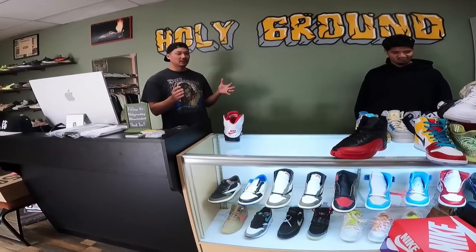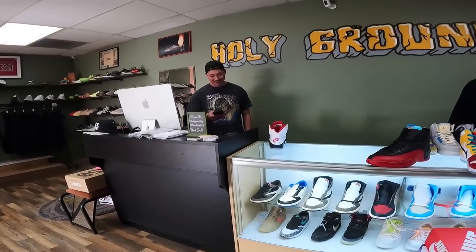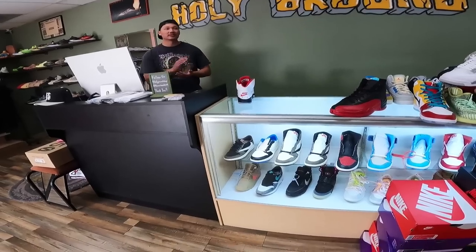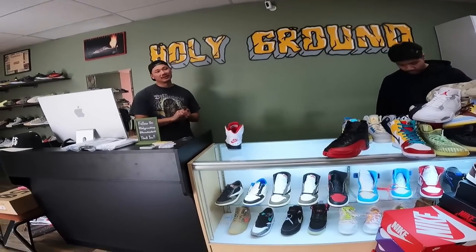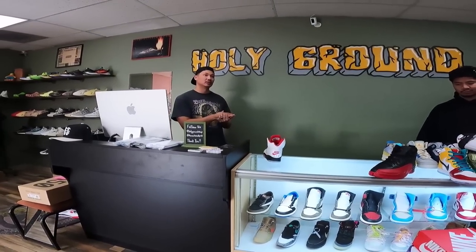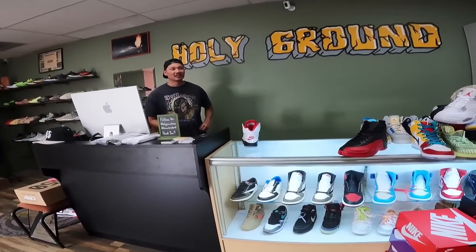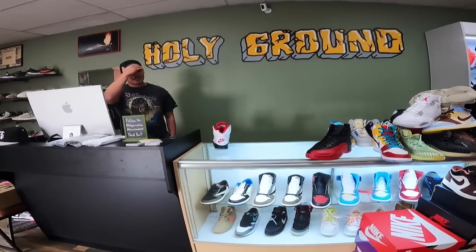The economy last year would have made this a great year to expand, but I'm stuck in that middle area. The other side is businesses are going to start closing — it happened two years ago too. If you wait, you can find a better spot for cheaper, move in when the time is right, lock into a better deal. After a recession the market usually booms fast. After that it's like COVID again — when everyone had money you could go into Foot Locker and make 50 bucks every time.